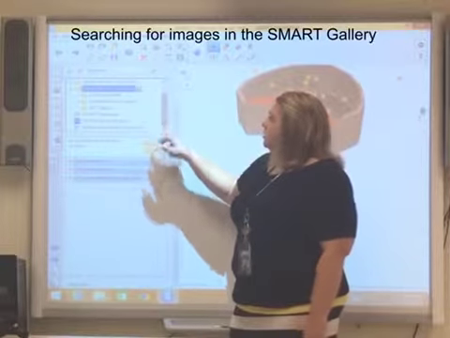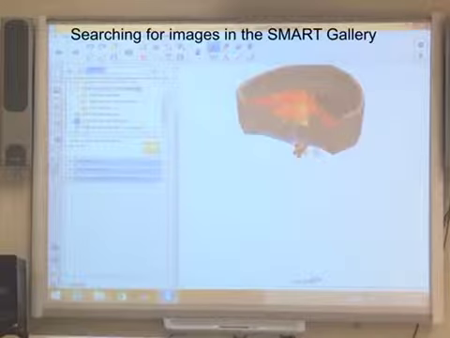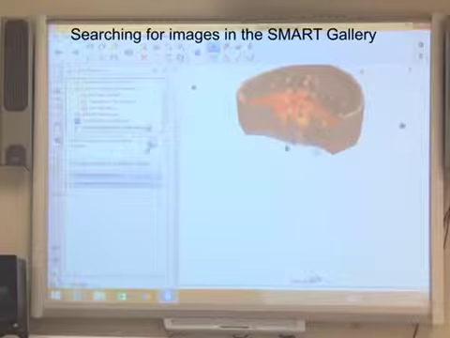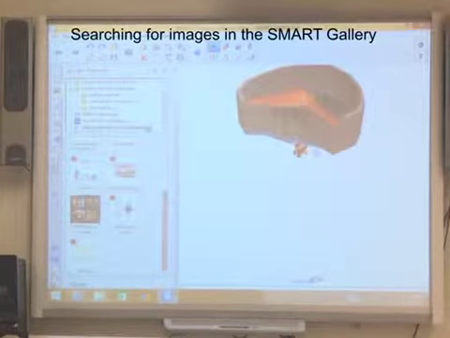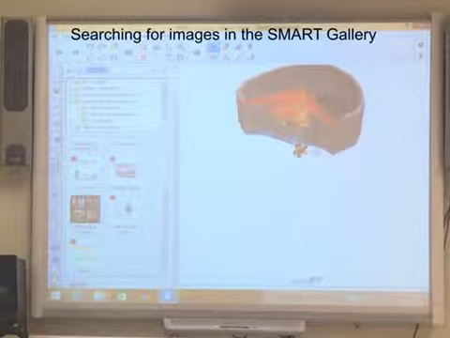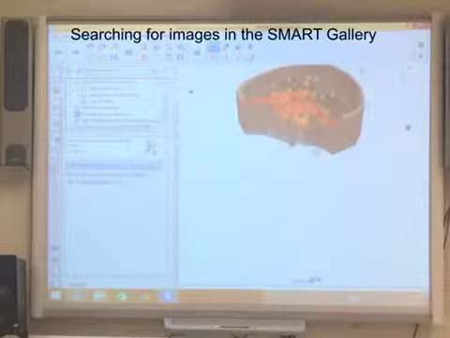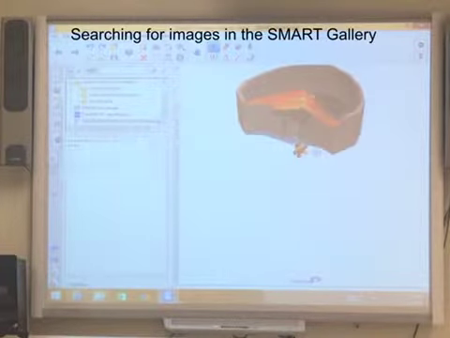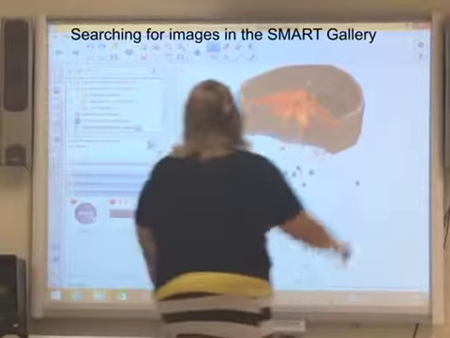One more thing that's also great about the Smart is you can use multimedia if you're looking for timers. So I'm going to search for multimedia timers. One of my big things is that I'm always messing up on time, always lacking in time. And Smart has timers built in.